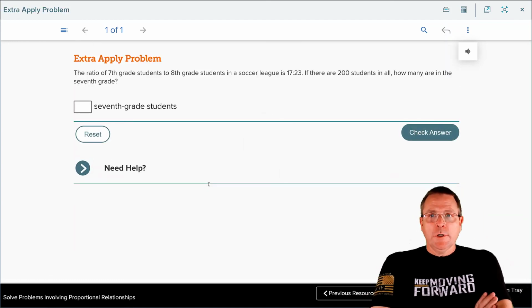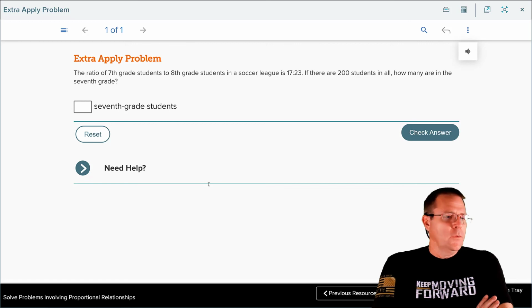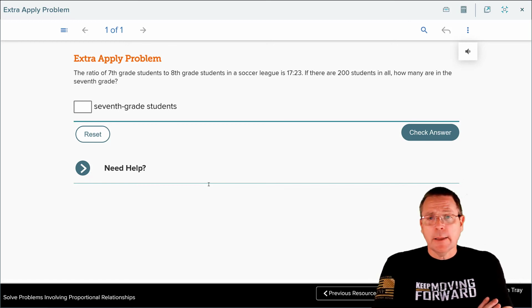If you're feeling particularly froggy, go ahead and work this problem, but I think we've made enough of a point on this lesson, so I'm not going to do it with you. I'd rather you get started on your assignment at this time. Be sure to pause the recording, stop the recording, give me good, high quality supporting work, okay? If I'm not getting high quality supporting work, I cannot give you credit.